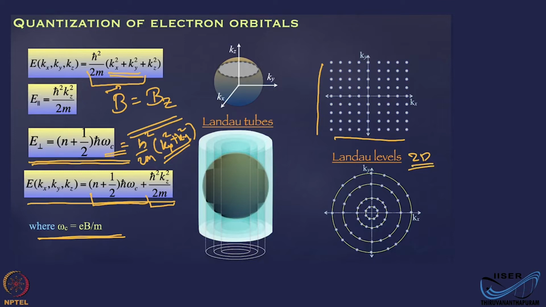Now in the three-dimensional system, you also have kz squared, that is along this vertical direction, or along the direction of the applied field. But again, the same quantization applies for the motion in the plane perpendicular to the field direction. There, instead of the circle, you have tubes with radius. The radii of these tubes are quantized by this condition again.